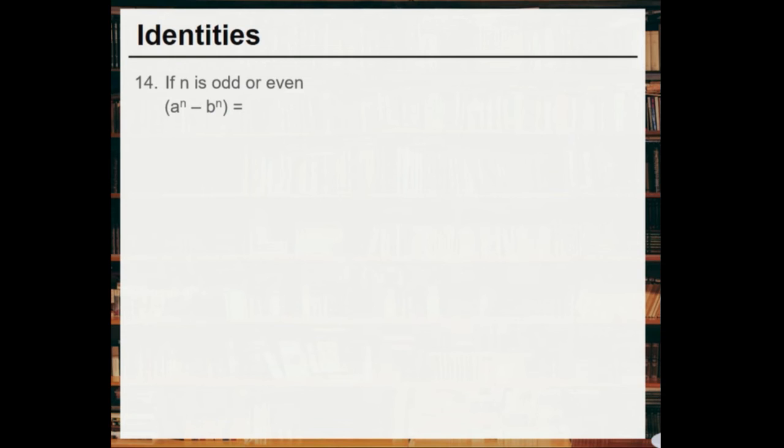Let's go through that again. Whether n is odd or even, a raised to n minus b raised to n is always divisible by a minus b. So I will get the factorization of that as a minus b into, let's look at the second bracket, a raised to n minus 1 plus a raised to n minus 2 into b plus a raised to n minus 3 into b square and so on till b raised to n minus 1. So I'm just going to take a small example, just listen to that carefully. If I have a raised to 5 minus b raised to 5, so I'll get a minus b as one bracket. The second bracket will become a raised to 4 plus a cube b plus a square b square and so on so on. Right?